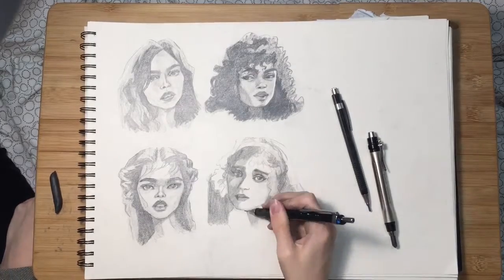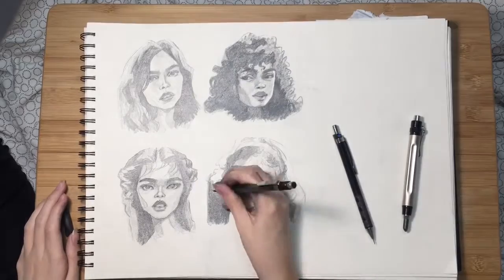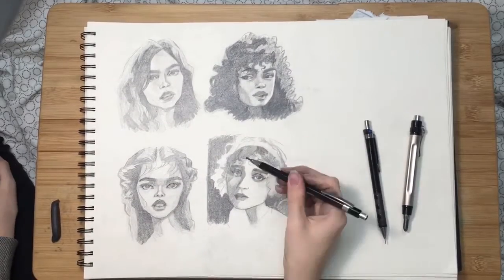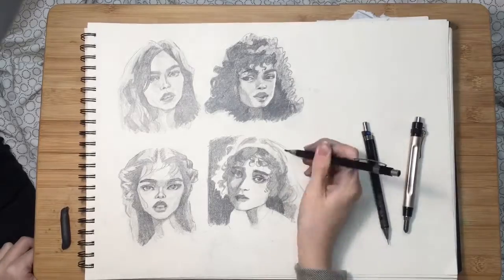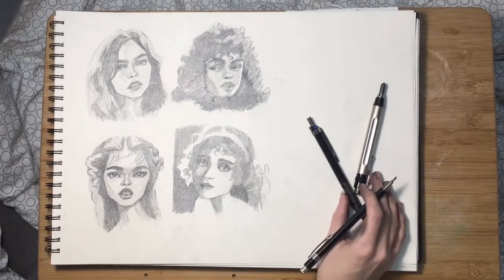And so that's the practice that I keep, is just to keep drawing every single day. And sometimes I'll do days where I do 3 hours of portrait drawings like this, and hopefully that will, in the long run, improve my portrait drawing. Let's hope it works that way anyway.